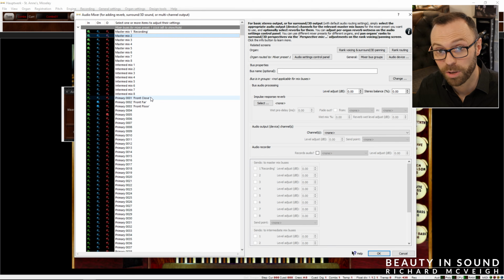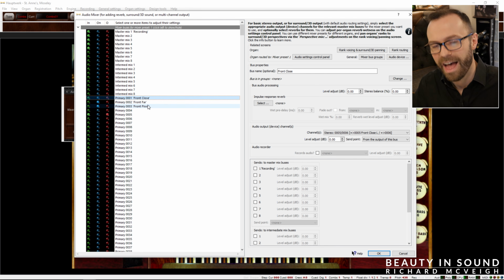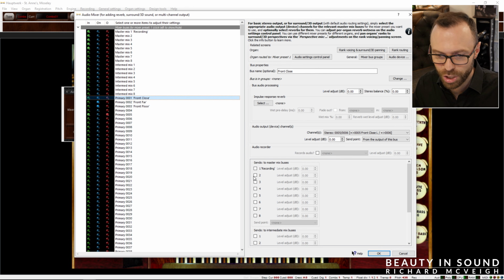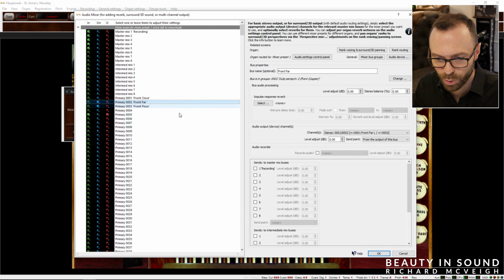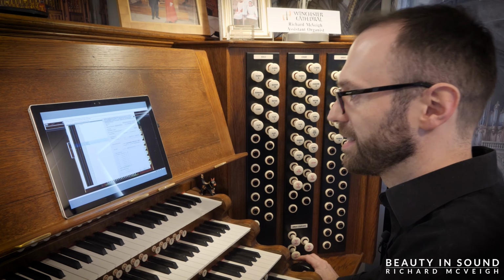And then what you will need to do is choose all of these three perspectives, and then send the audio up to recording. There we go. So all of those three perspectives now are being sent to recording. What I've done there is I've shown you the absolute basics of the audio mixer and shown you how easy it is to set up.